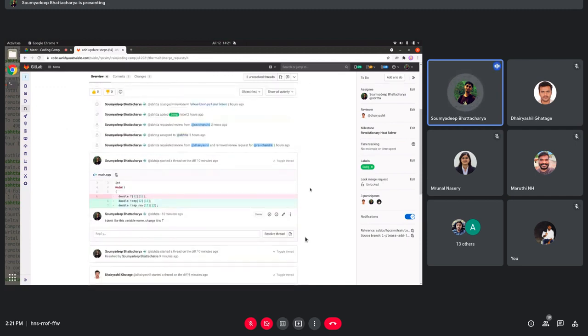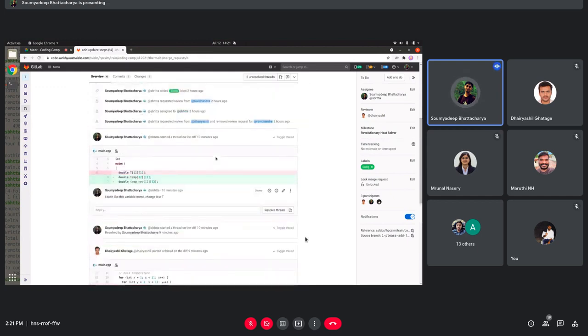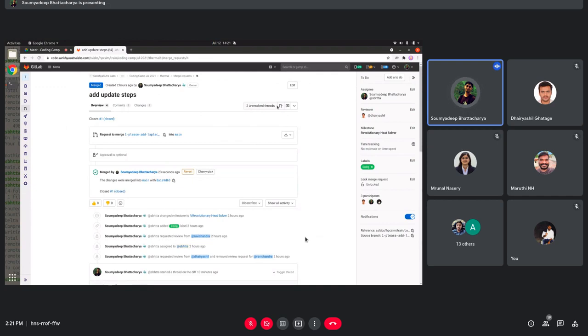So basically there are permissions which you can set in GitLab, but right now let's not go into the permission details, where you can basically say that unless each and every point is solved, you should not allow people to merge and so on. Okay. So here you can see 2 unresolved threads, and you can again create all the threads in a new issue. It will come as subtasks. So, okay, and so on.